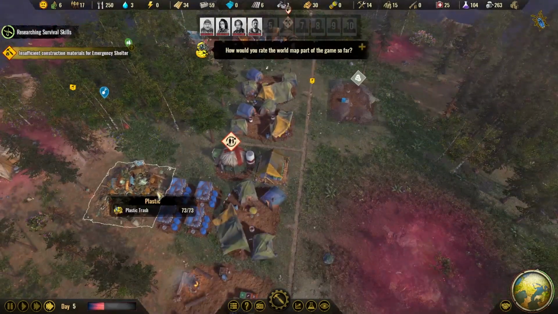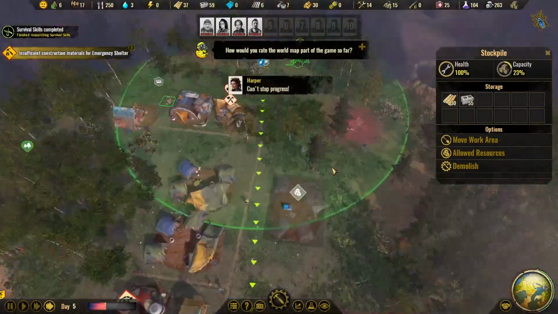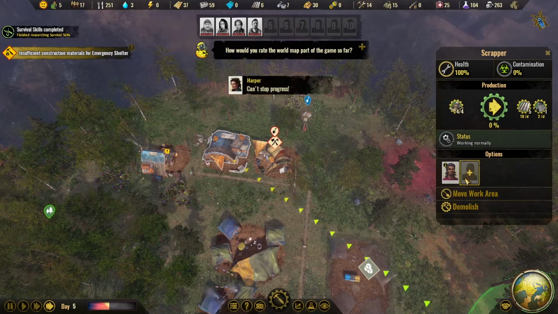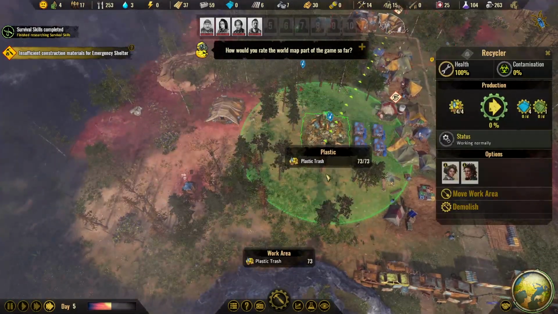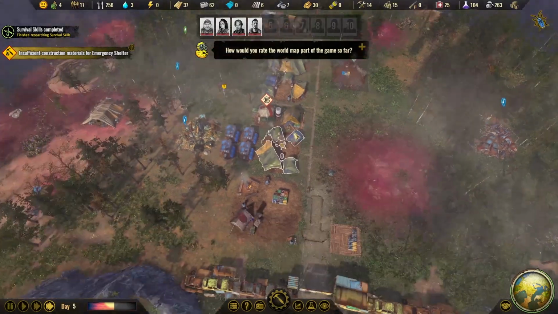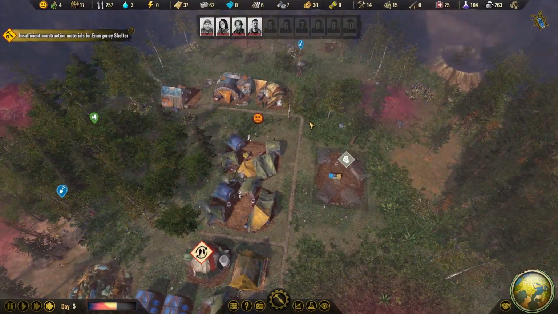Uh-oh. I heard somebody coughing. Okay. So now let's assign another person to the recycler and get that plastic going. Great. Okay. So plastic is at 0, so we'll need that recycler to do some work as soon as possible.